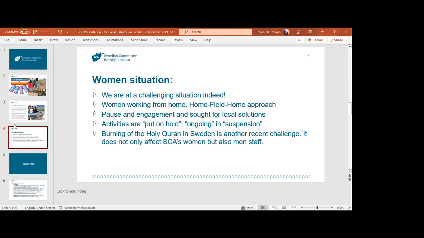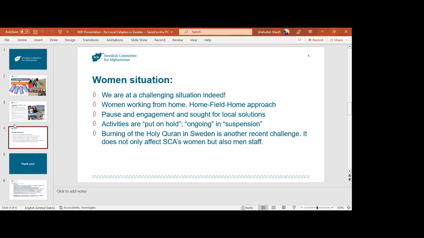Our women colleagues are working from home, while as you are aware, luckily we have had some women staff back in the office who are working in health related activities, and also other staff associated with them that are supporting them, like in finance, HR, and also services staff. So that is good news.